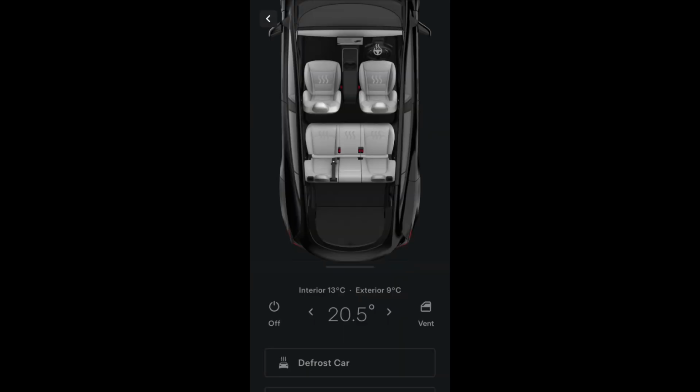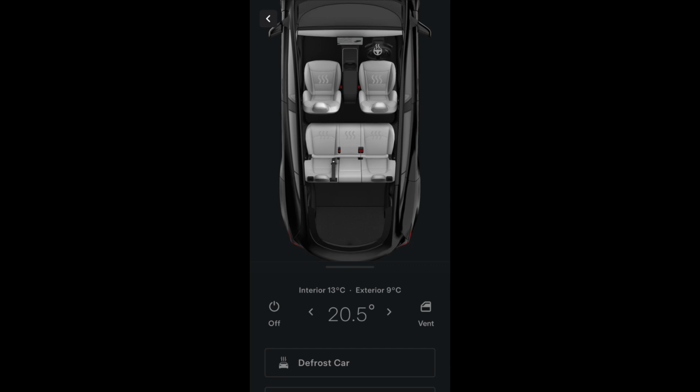Climate shows an image of the inside of the car and allows you to control the climate. So things like turning on and off the heated seats, heated steering wheel, and setting a temperature. It usefully displays the interior and the exterior temperature, though it can sometimes take a few seconds for that information to be displayed. It's useful and recommended to set the climate temperature before you set off, several minutes before, so that it gets up to operating temperature.